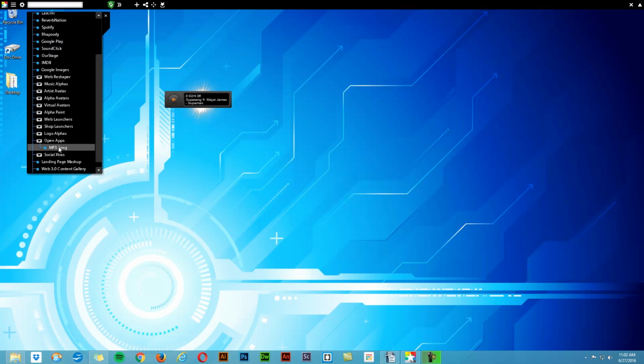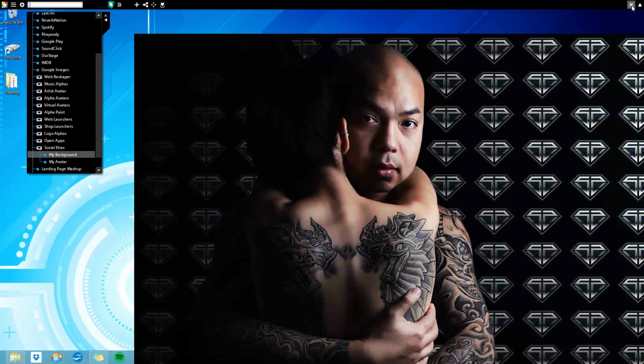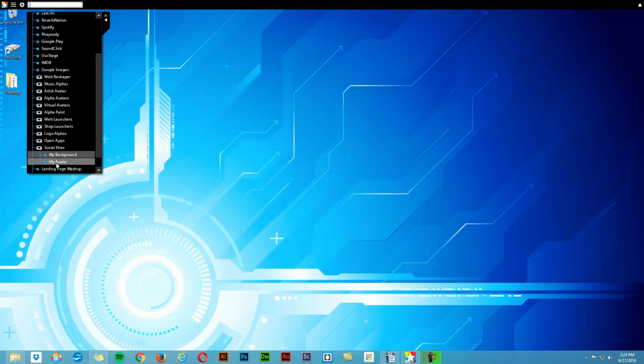The Open Apps platform allows third-party developers to create applications that can be placed directly on the computer's desktop. In this case, the app is a music player playing a SuperSang song. Social extras are an example of how wire address owners can supply third-party developers with content to be used in mashups. In this particular case, SuperSang has a My Background image. This is the one he would like them to use. And a My Avatar image, that's the one he would like them to use.